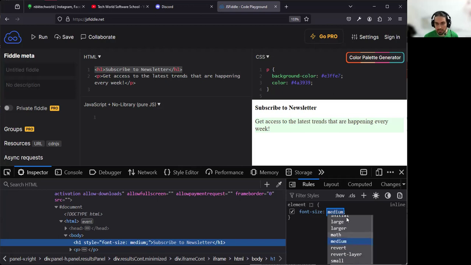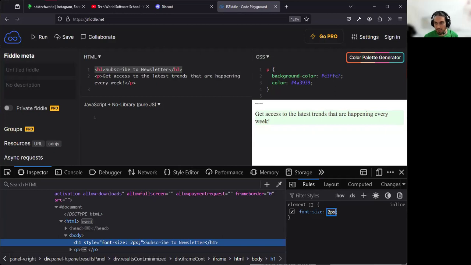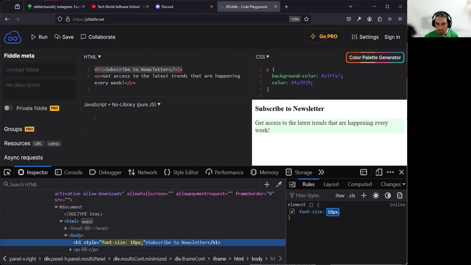Now, I don't like any of these values actually. I want to use what's called a very fixed size using pixels. Px is the unit we usually use with computers. So I can start off, let's say 2px. You can see very small, right? I cannot see anything. But I can go up with my up arrow key on the keyboard, keep pressing up until you are content with the size. Okay, this is 11px, this is 12px, this is 16px, this is 18px. Okay, maybe I like 20px.